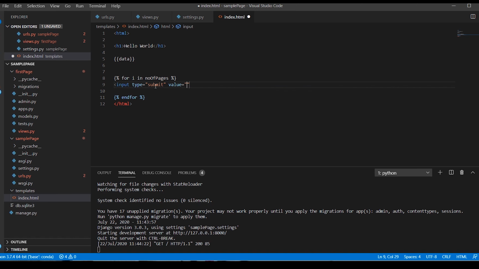So value would be our i, which will come from the loop, and then we have to give a name to it, and the name would be just, let's say, page number, right? So simple.